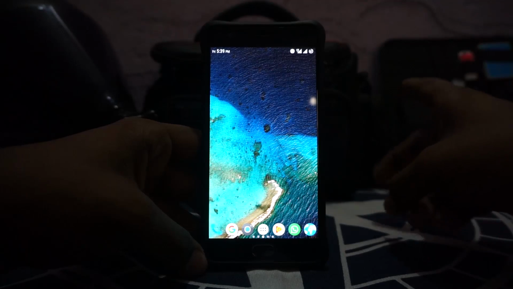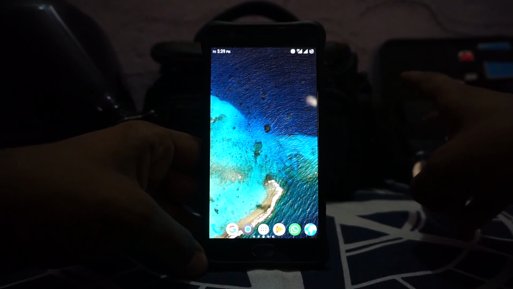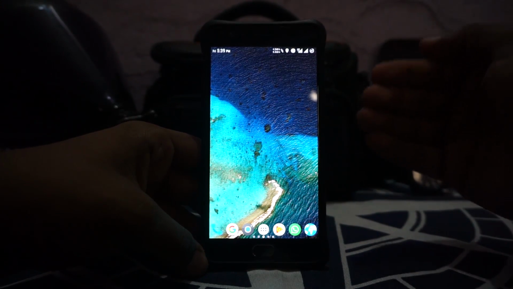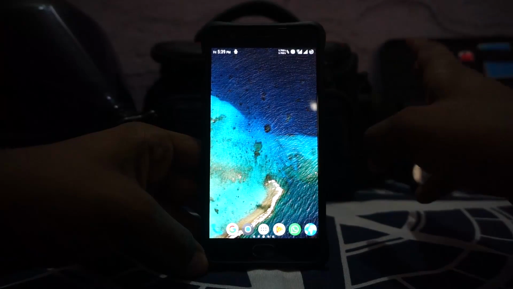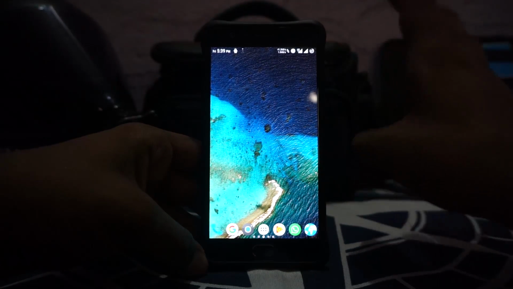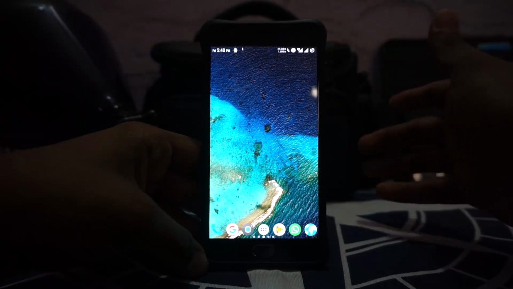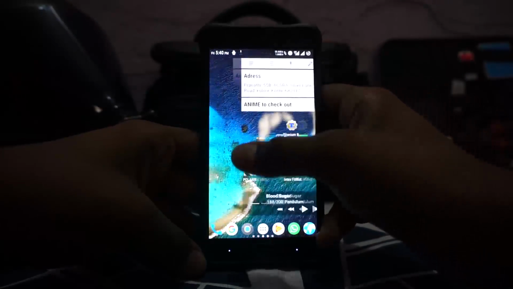Resurrection Remix works fine. I have used Xenon HD. That works fine. That didn't have any issues like that. So that is one of the reasons why I cannot use this as my daily driver, and the alert slider. These 2 things really do tick me off, and I hope this will be fixed in the upcoming builds. Really hope so.